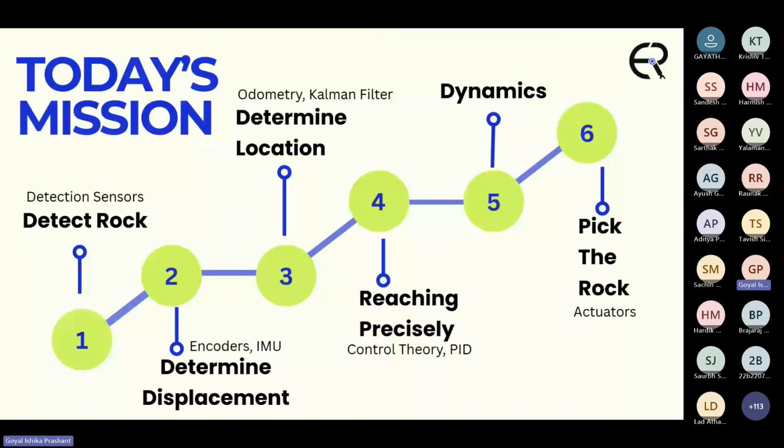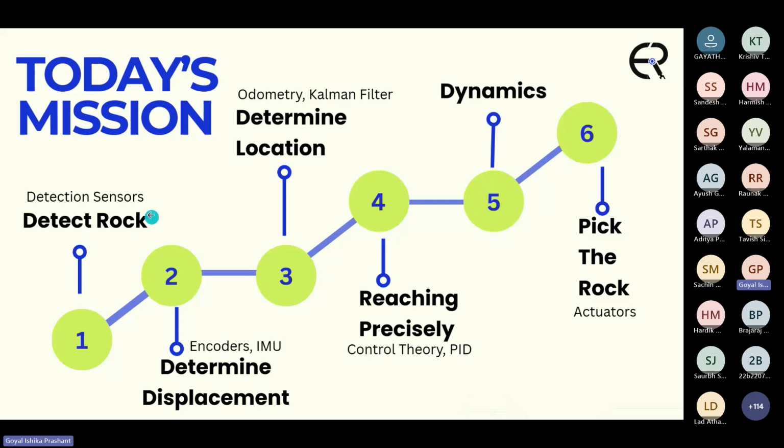Our problem statement for today is that we have a Mars rover that has landed on an unexplored region of Mars. So let's now look at what all it has to do. It has to collect a very special rock and bring it back to its base. But because of communication lag between the rover and Earth, it will have to make all of its decisions on its own by using its sensors, estimation algorithms, and its actuators. So let's look at this problem in detail.